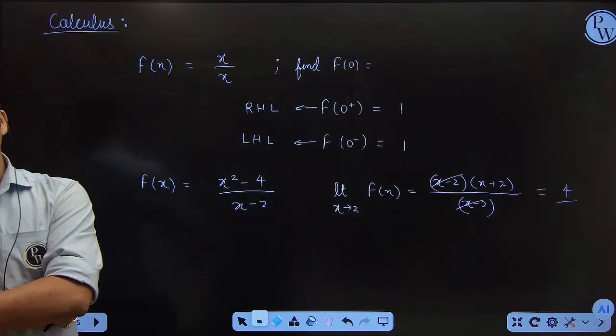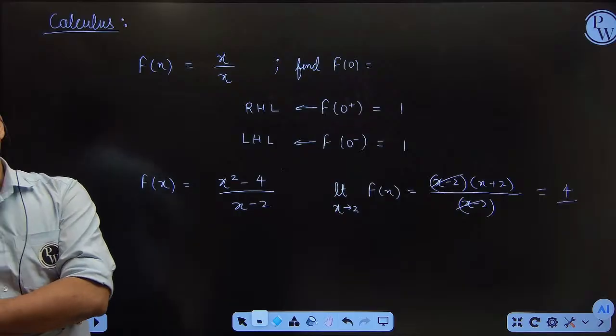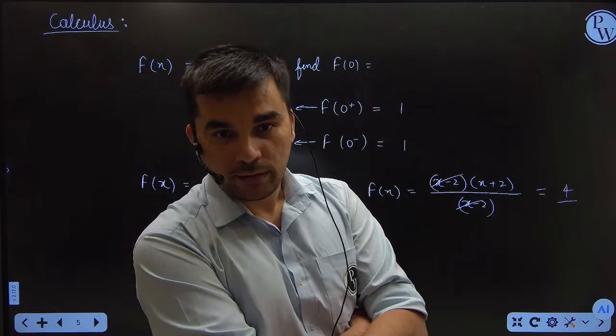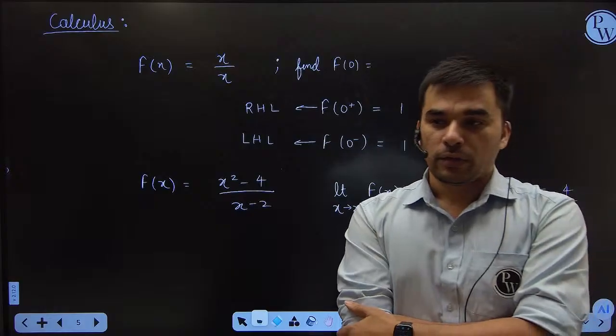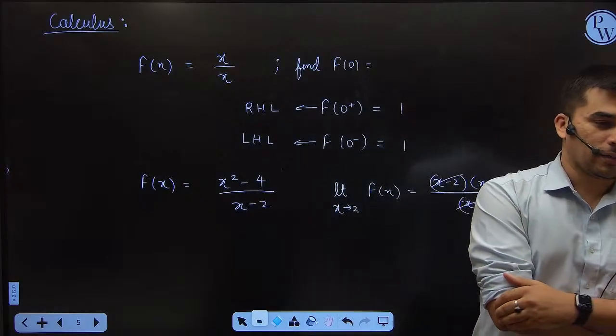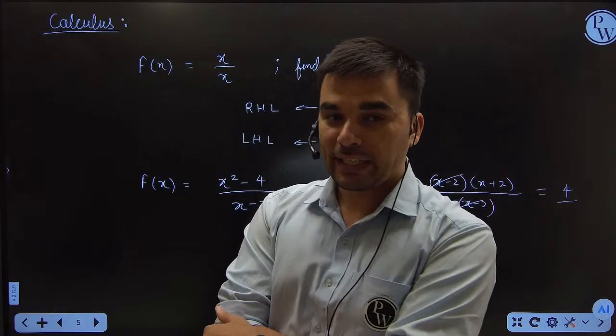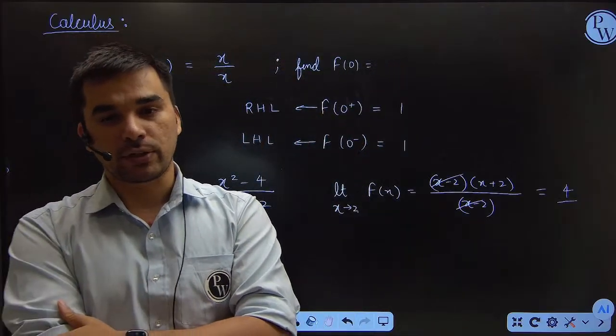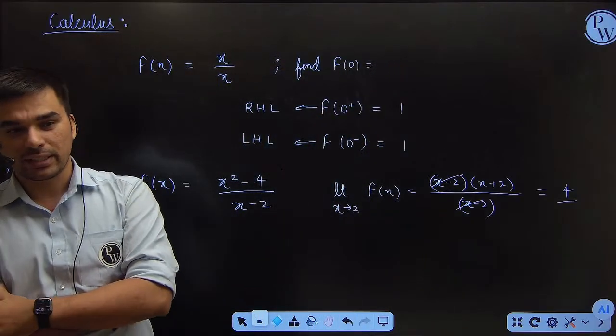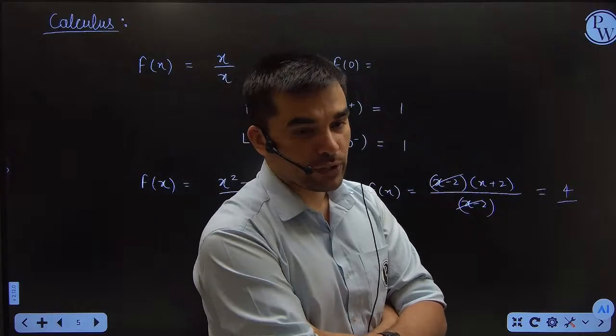What is the idea of continuity? Any one of you know about that? That means if the left hand limit and right hand limit and the value of that function at that particular point become equal to each other, in that case we say that the function is continuous at that point.